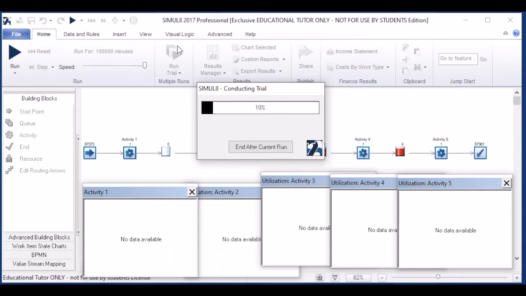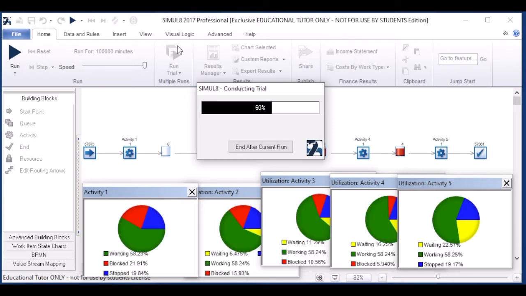As the trials are running, you can see the screen will be shining, and you can actually get a peek of what the pie chart will look like. While we're waiting, we can think about this serial line with 5 machines, all having identical parameters. They have the same average uptime, same average downtime, same distributions for uptime and downtime, same processing time, and all buffers are also the same.